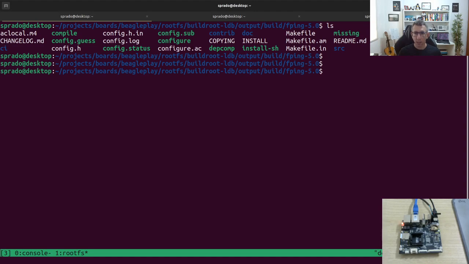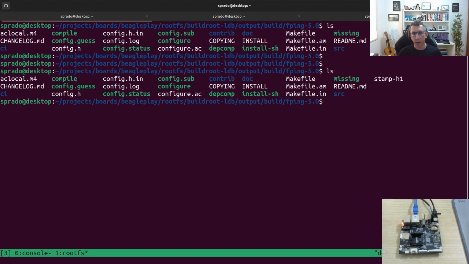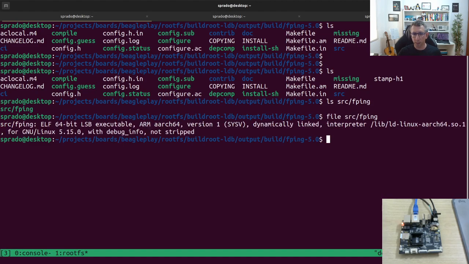And I also need the binary of the application that is crashing with debugging symbols. So I also have this here inside the source code. I have the application compiled in this src fping directory. So this is the application. I can confirm that it has debugging symbols here. So those are the three things that I need: GDB from my cross-compiler toolchain, the source code of the application, and the binary with debugging symbols.